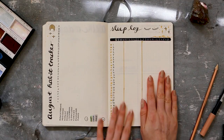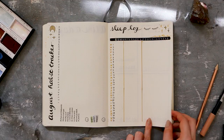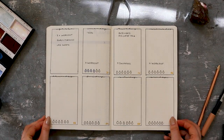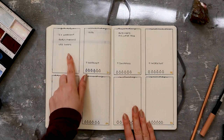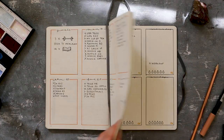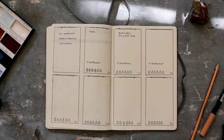You can comment down below what you think about the sleep log — do you think it's a fail or not? Anyway, it's part of the process because a lot of the time I just try out something new and it doesn't work out, and that's always a positive too. My weekly spread is super nice — I really love it, it's minimalistic, everyone can do it, everyone has time for something like that, no excuses. I just wanted to flip back to the weekly spread I did in July — that was the first one I did like this and it really inspired me to do it more often.